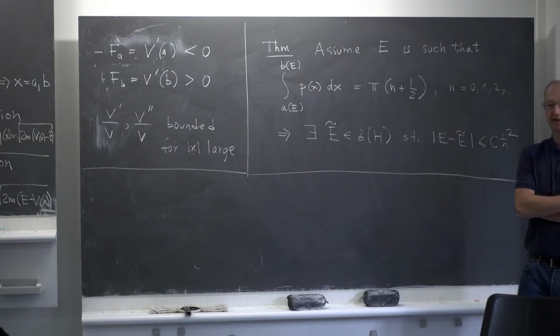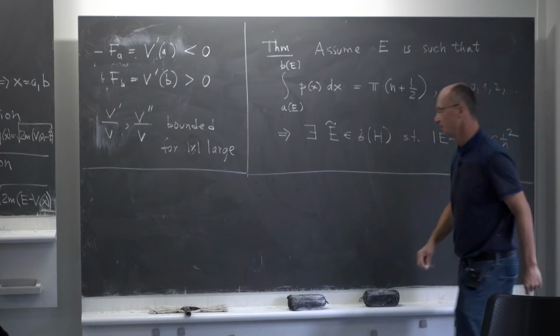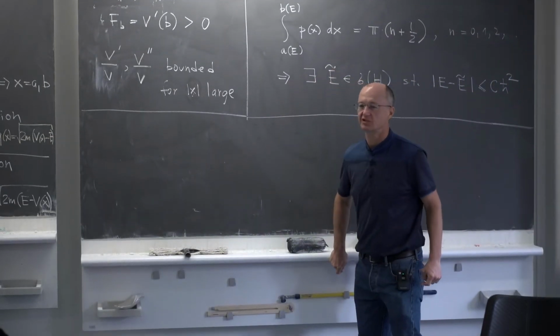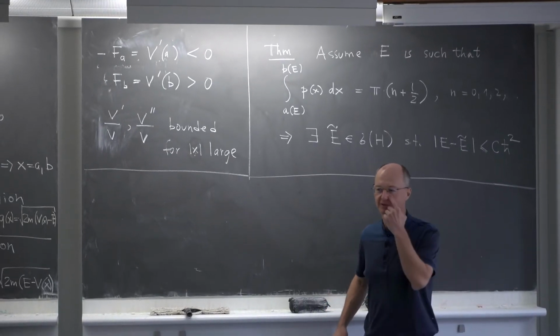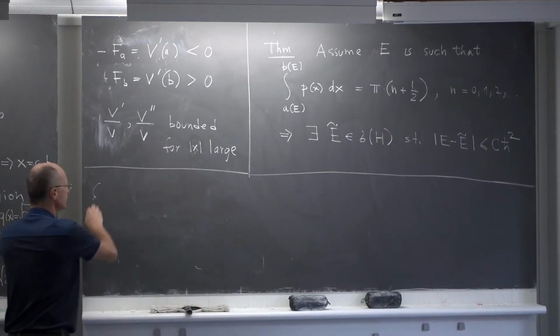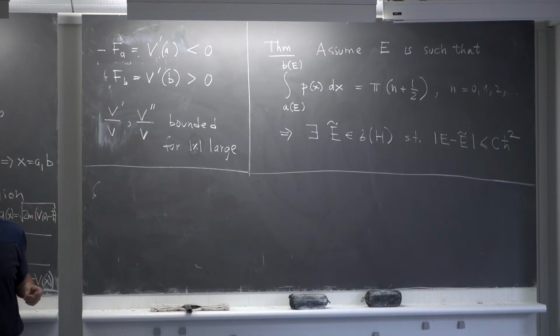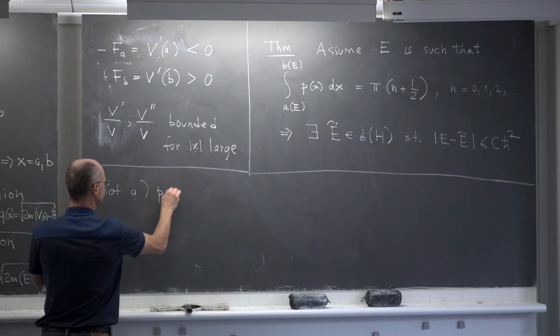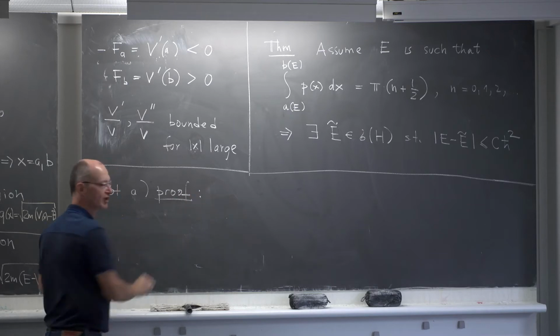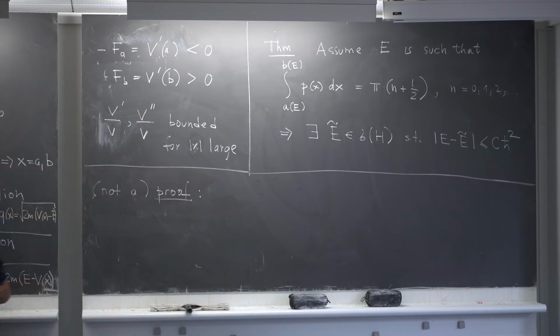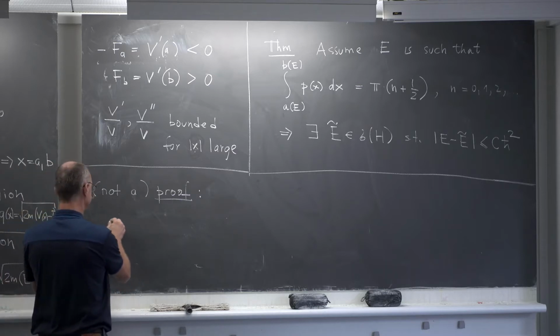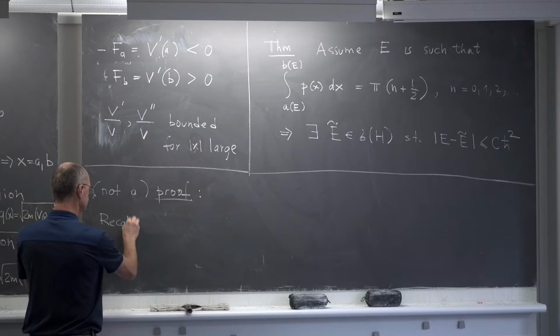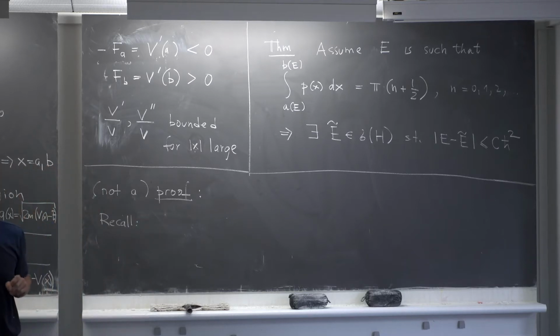And I also told you that I don't plan to prove it. However, I'll give you something which is not a proof, but which is some kind of reasoning. And you will see why I don't want to give you a proof eventually. So not a proof of this theorem. So first of all, let me recall the following. So this will be a kind of lengthy, not a proof.